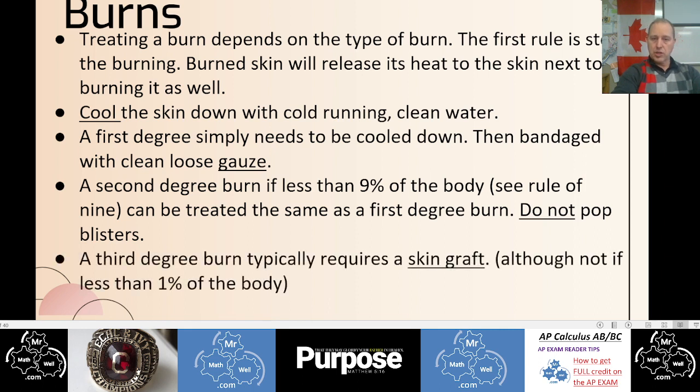Third degree burns typically require a skin graft. So again, if it goes deeper, it destroys the skin. We'll talk a little bit more about skin grafts in a few minutes, but basically you take skin from a different part of your body, cut it out of your leg or something like that, where it's unseen and where you have maybe a little bit of extra skin, and put it on your face or on your arm or wherever the bad burn is.